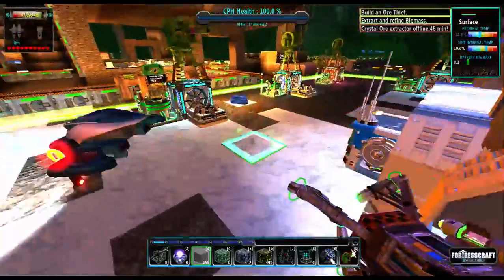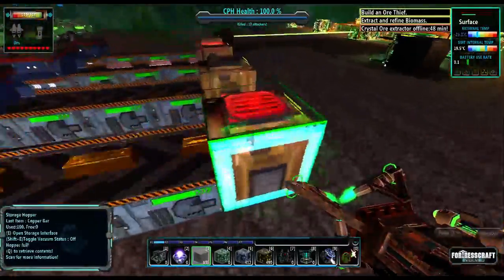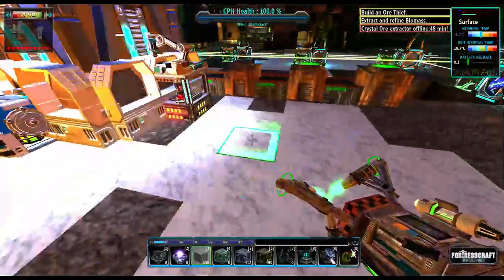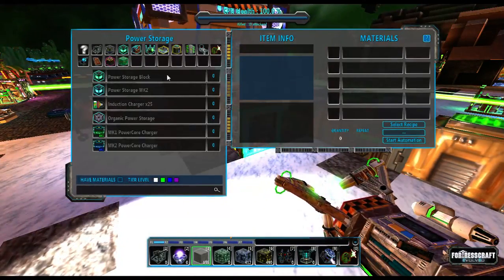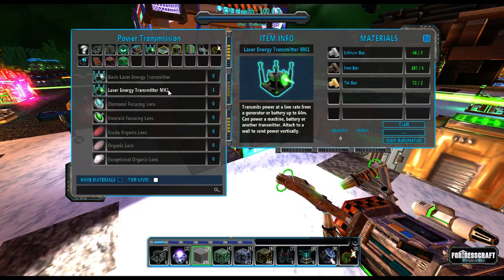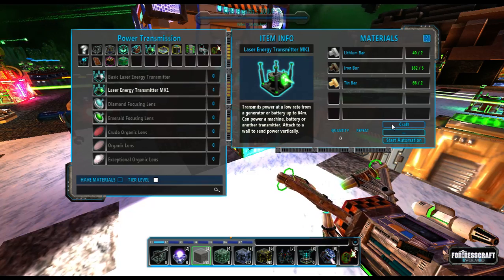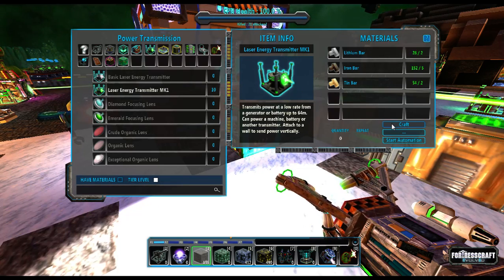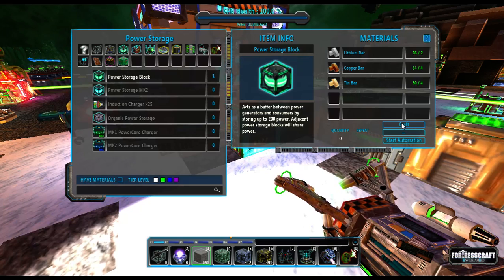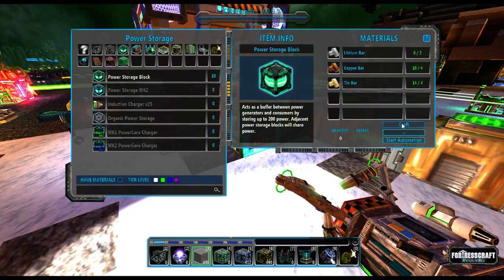So lasers. Okay, so we need tin. Always need tin. T72, so that's good. So what have we got here? Power storage. So we got 1, 2, 3, 4, 5, 6, 7, 8, 9, 10. Should be more than enough. Okay, so we want crafting. So we want 10 there.